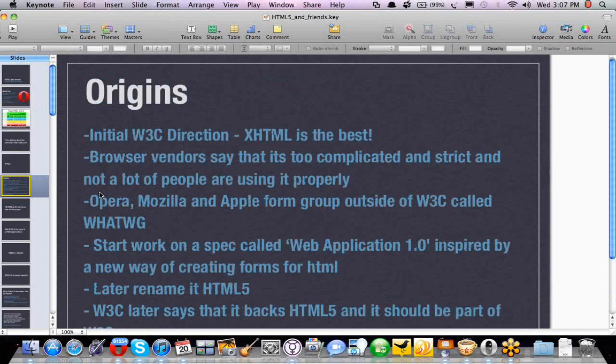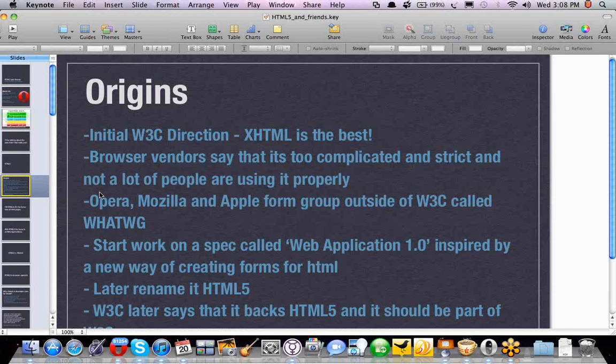So HTML5 actually began quite humbly. I guess many people remember the days of XHTML and people coding in XHTML 1.0 strict or 1.0 transitional. That was the way in which the W3C thought the web was going to go. But us browser vendors, when we took a look at what developers were doing, we found that a maximum of 3-4% of the web is actually valid XHTML. Most of the web wasn't really valid XHTML at all.